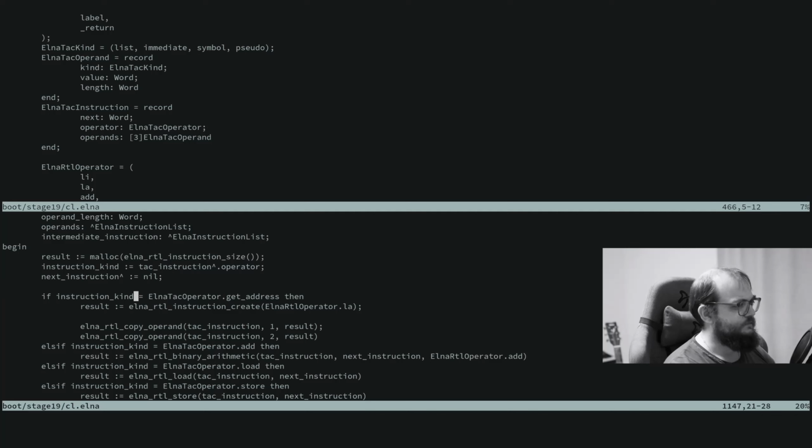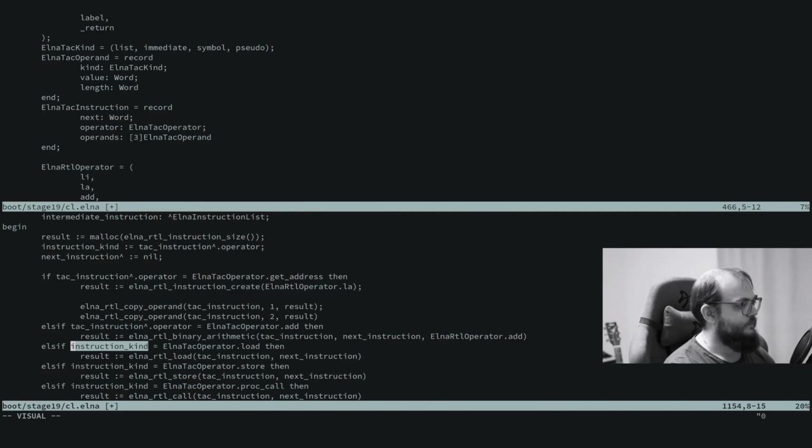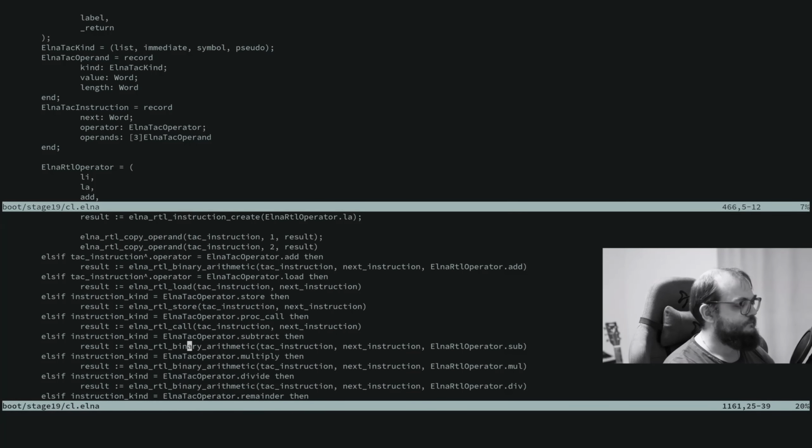Actually, let us do it. Why do we need this variable? I hope that it still compiles. Looks fine.